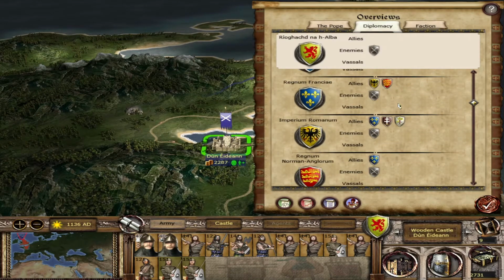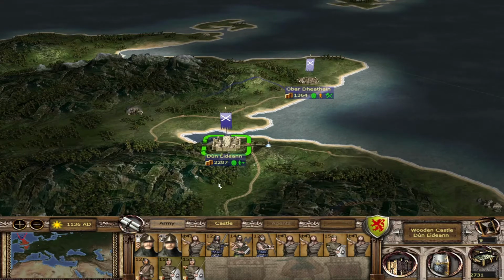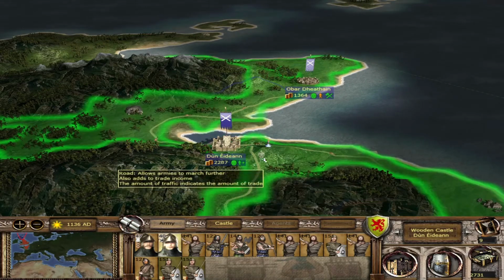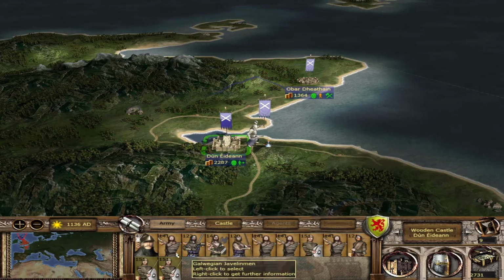Yes, they are. Oh my god, no. No! They're at war with, or allied with, France. You guys are supposed to be hated rivals. That's not cool. Well, I think we're doing it regardless. So we're going to send the prince. He's going to be the one leading this expedition.